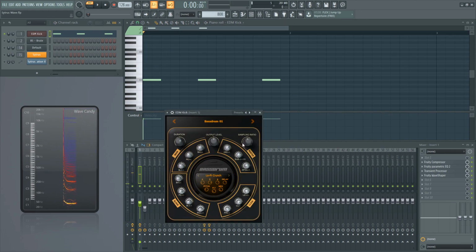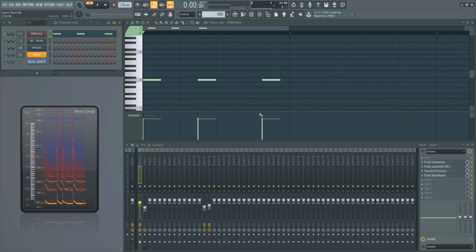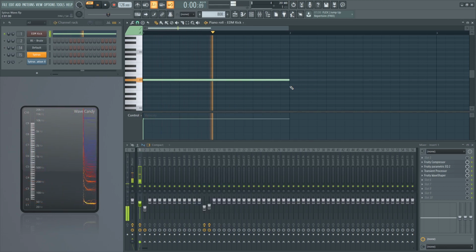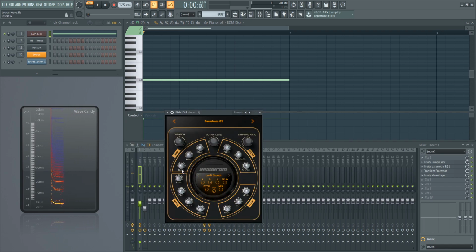So we're looking at some of the instruments from FL. We have the bass drum. You can get very diverse kicks out of this. It's slice.